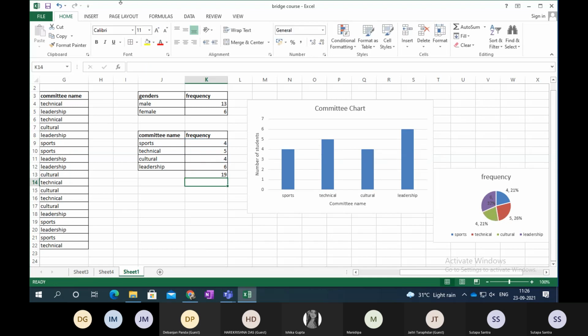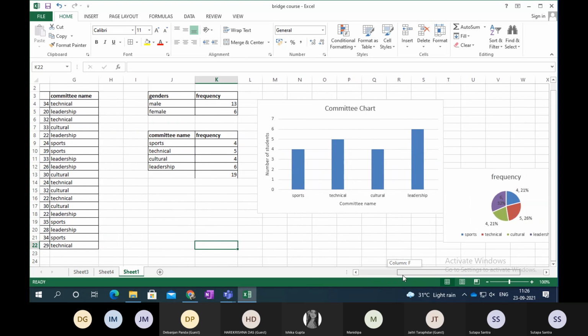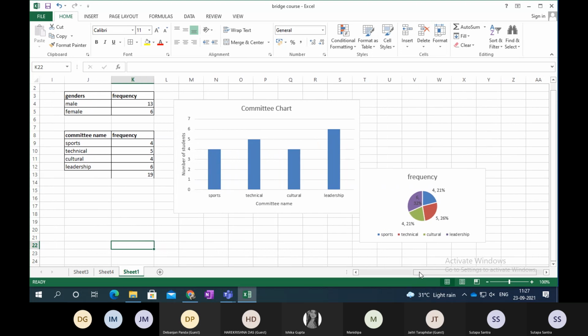Then click. This is your sum. So total 19 students are there. Okay. So these are the ways you can do things in Excel. There are many things in Excel. If you come with some problems, then I can show you with Excel. You can do a lot of things. Okay.